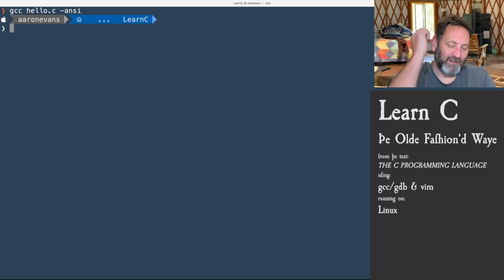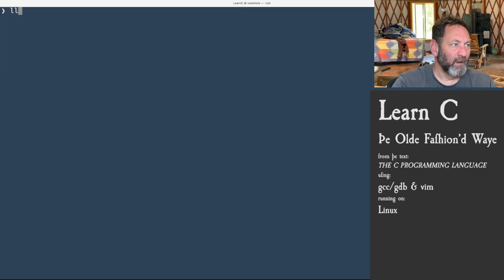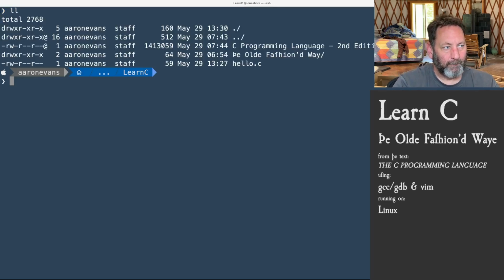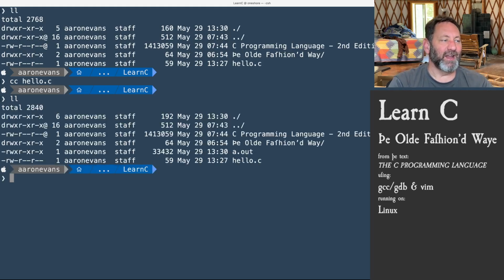There we go. Okay, so if I do this, all right, so now if I do cc hello.c, it compiles without any errors or warnings, and we have an a.out file, right?